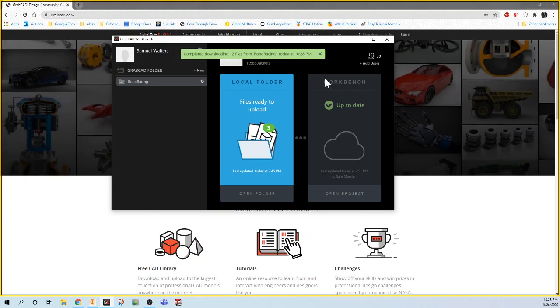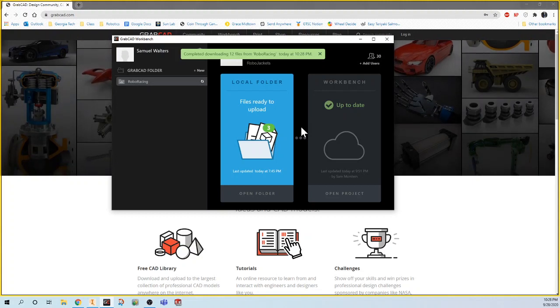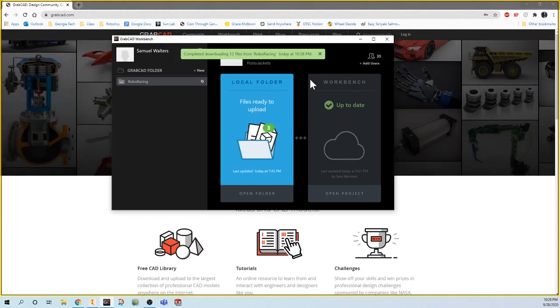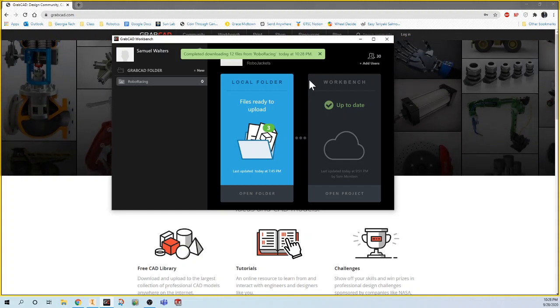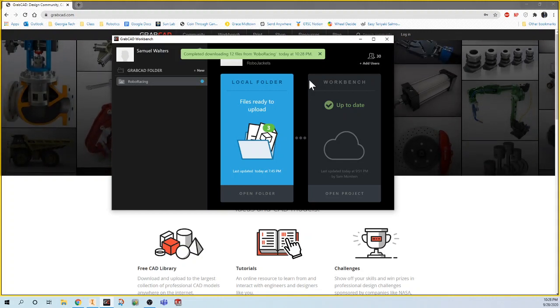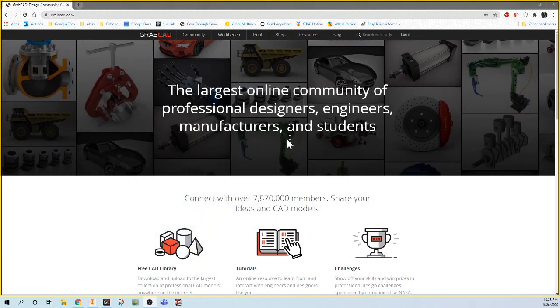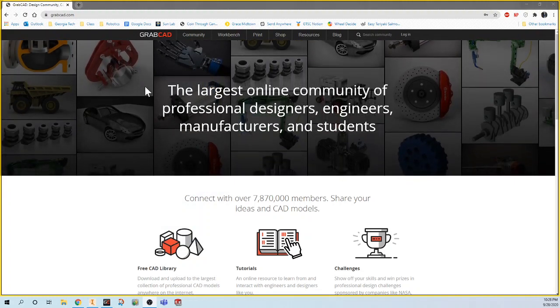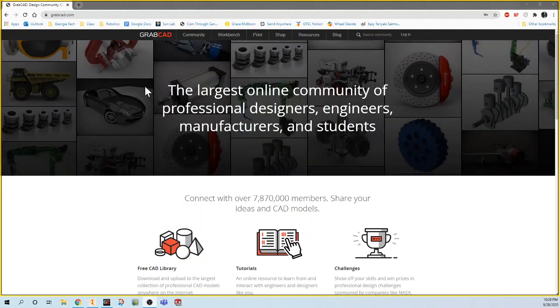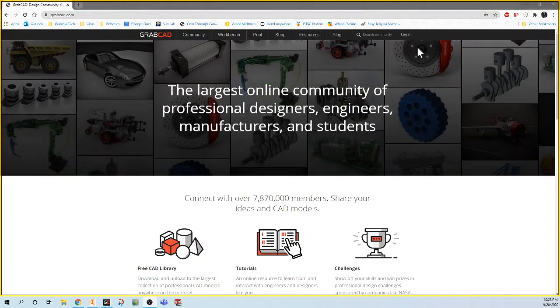page. So for me personally, I've updated some things since I last sent them up to the main GrabCAD cloud, but I'm going to be showing you two different ways to upload things to the GrabCAD cloud. So the first way, and we'll minimize this for now, and probably the first way you have to do things for new parts, is you want to go to the main GrabCAD website, pretty basic, grabcad.com.